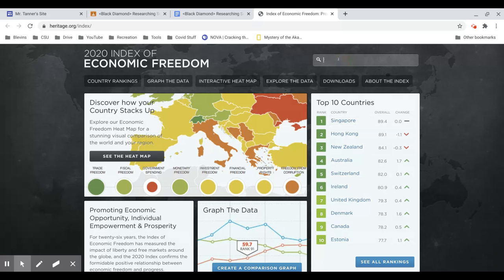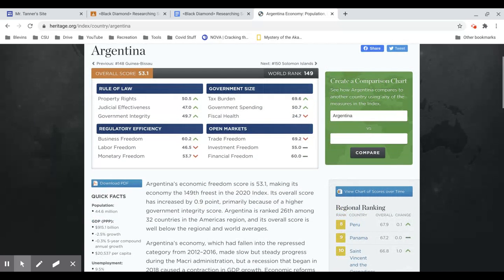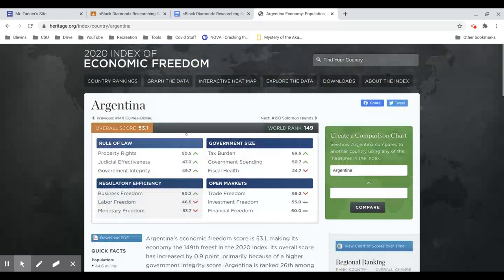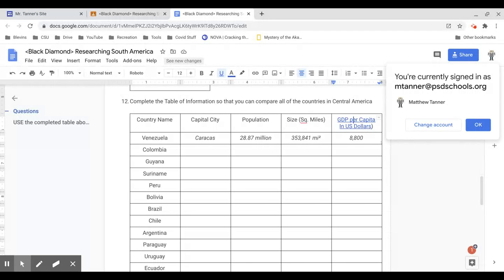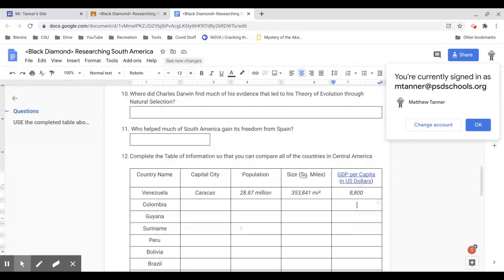You can also do a search though. So if I want to know about Argentina, I can just search for Argentina, and under the quick facts section, it will tell you the GDP per capita. So down at the bottom, the GDP per capita is 20,537. So use this to really quickly search for each new country, and then you don't have to do a more thorough Google search. And this is always up to date with the current year. So this is the better way to find these GDP per capitas. And then there's a few questions asking about information from this table.